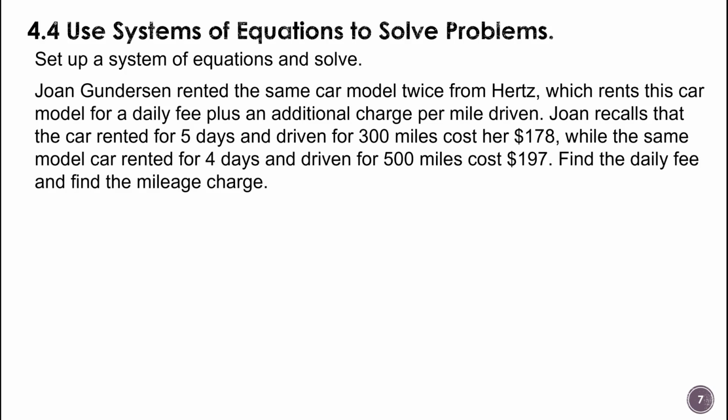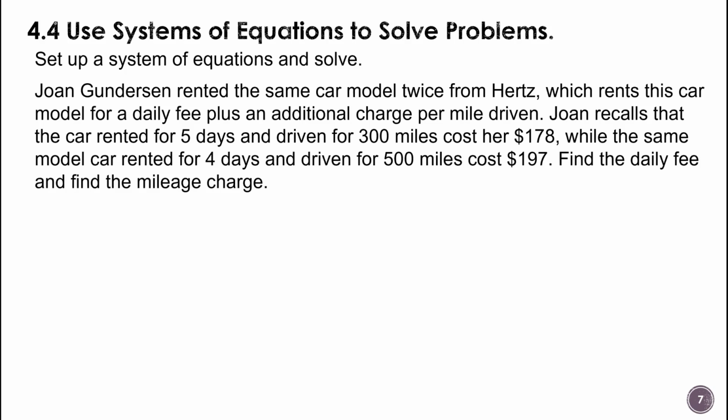All right. Joan Gunderson rented the same car model twice from Hertz, which rents this car model for a daily fee plus an additional charge per mile driven. Joanne recalls that the car rented for 5 days and driven for 300 miles cost her $178, while the same model car rented for 4 days and driven 500 miles cost $197. Find the daily fee and find the mileage charge.